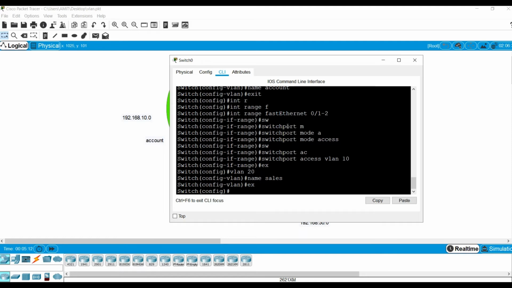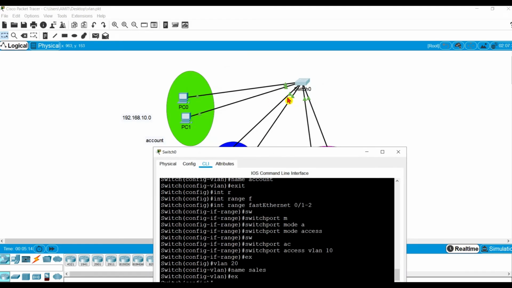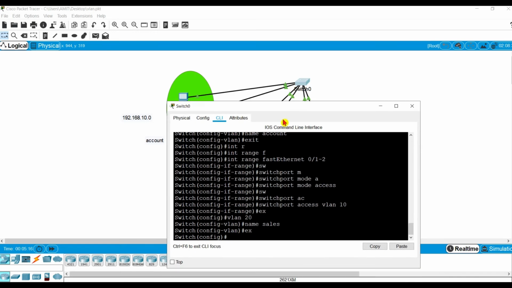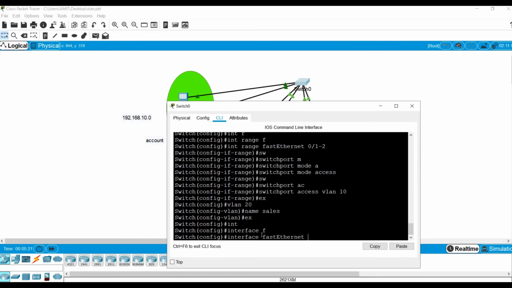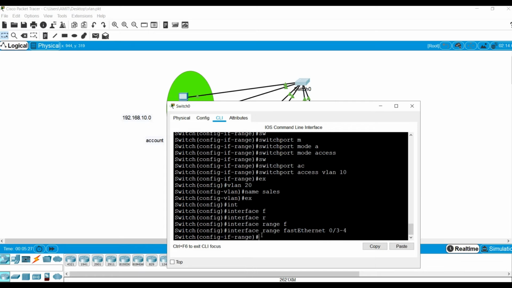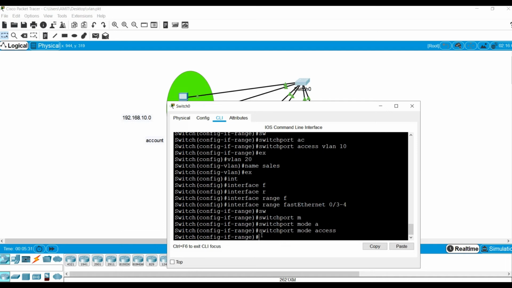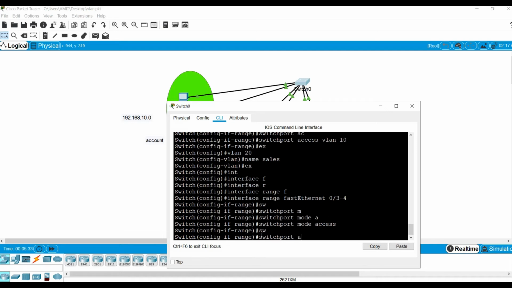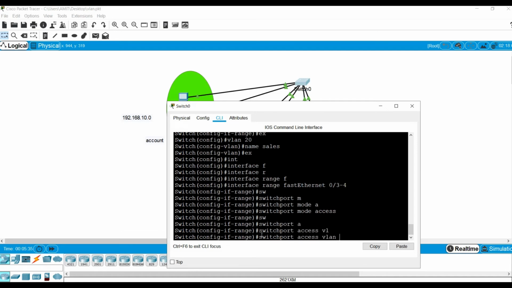Now the ports are 0/3 and 0/4, so I assign interface range FastEthernet 0/3 to 4, with switchport mode access and switchport access VLAN 20.